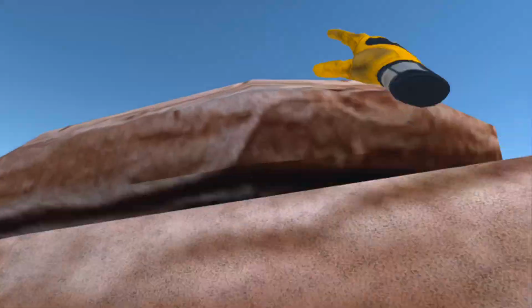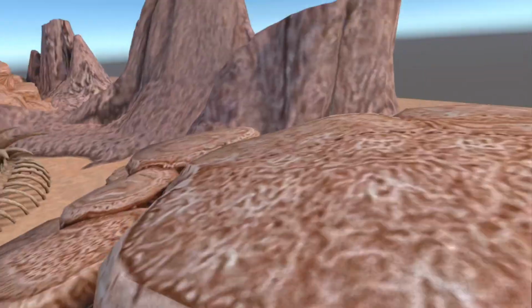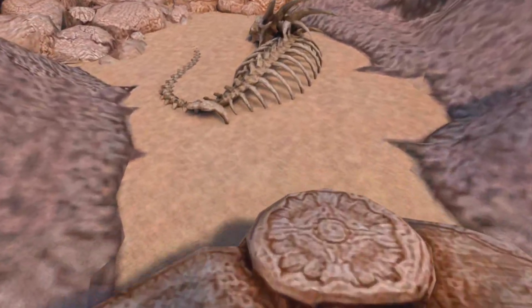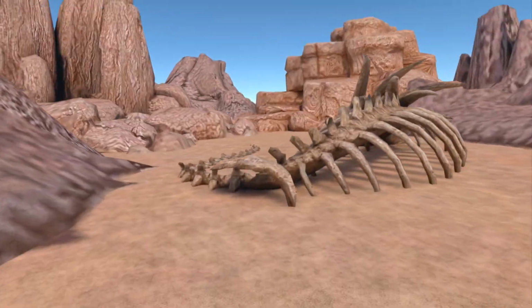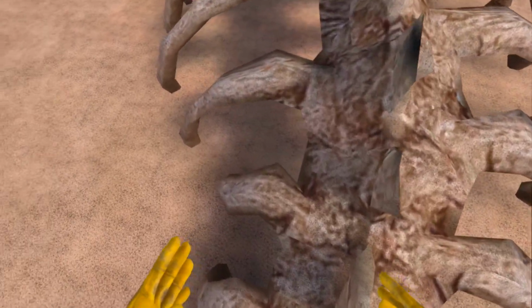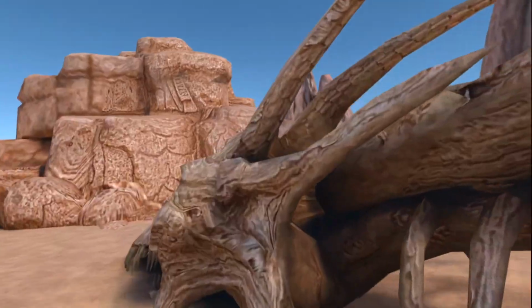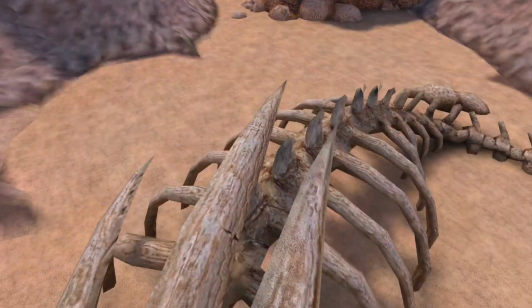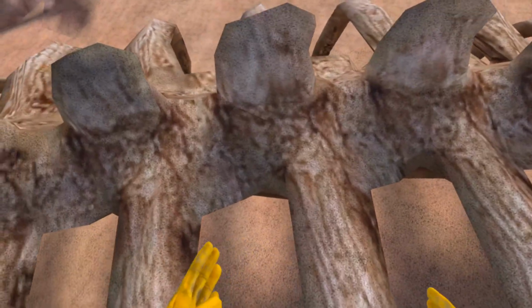And we can pretty much climb wherever we can grip. Boom, boom, boom. Found this guy. And we can walk up here.